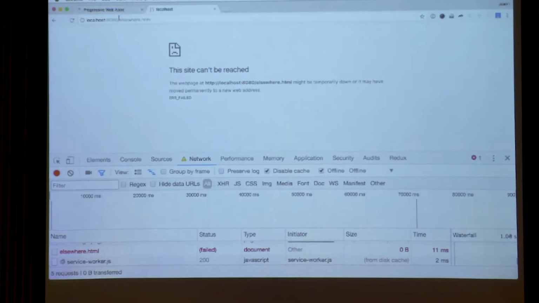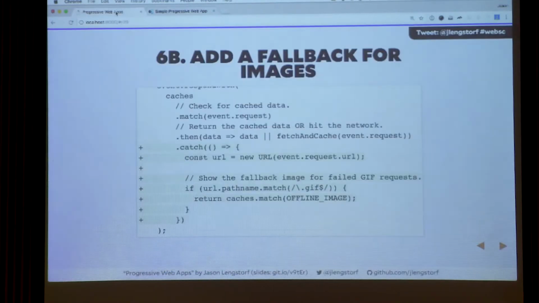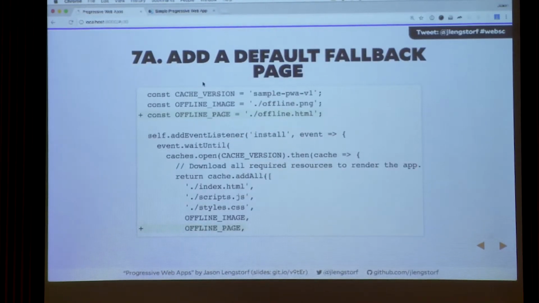So as a last resort, what we want to do is add the ability to catch any requests that we don't understand and send them somewhere else. So what we're going to do is add a default fallback page. Just like the offline image, we're going to declare a constant for where that page is. And then we're going to add it to our install step so that it gets put as part of the Progressive Web App's core code.